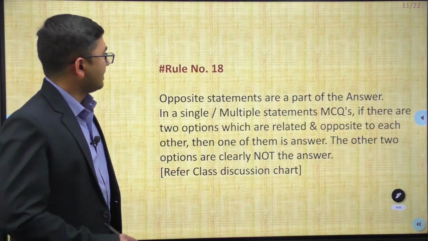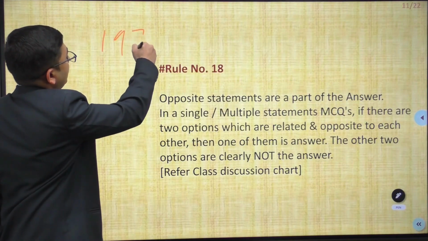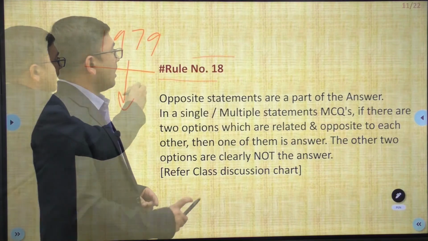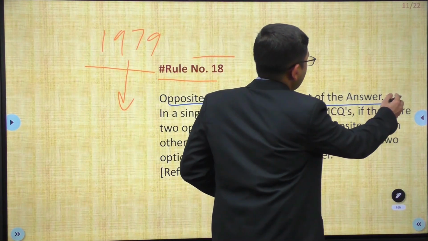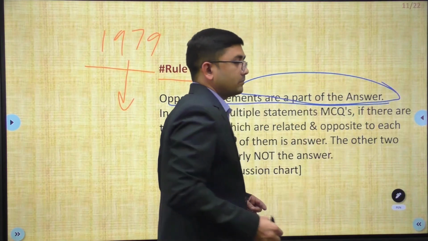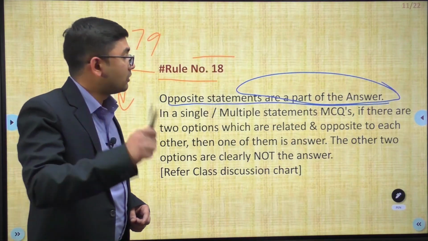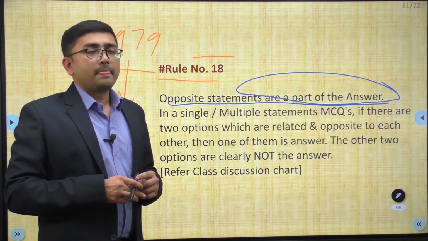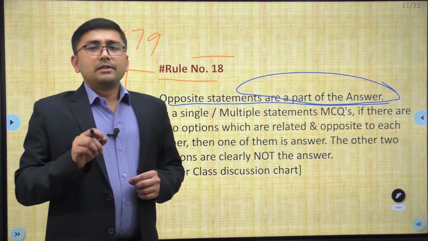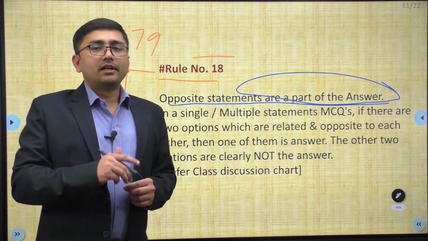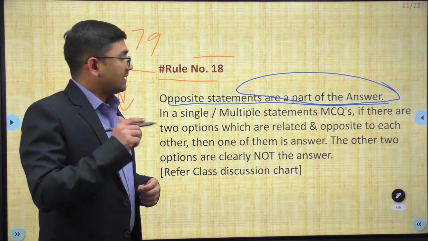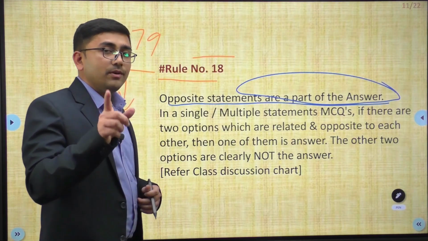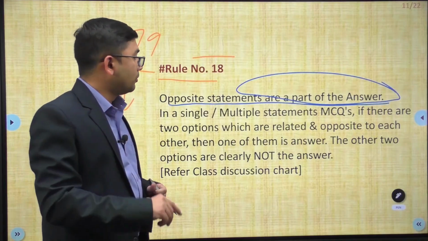Okay. Because this is the research of 1979 till date. Opposite statements are part of answers. So how, sir? In the first part you have seen alike and alike contradictory. You are aware of that. At that time I explained this, but even so I am going to tell you with one question.